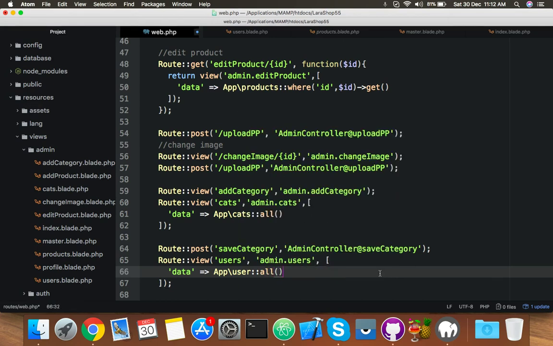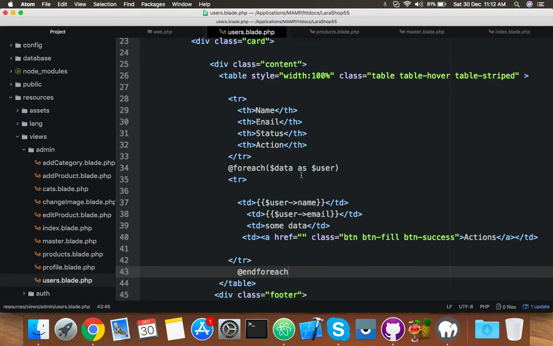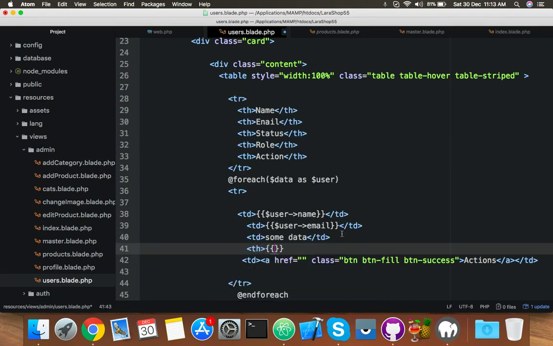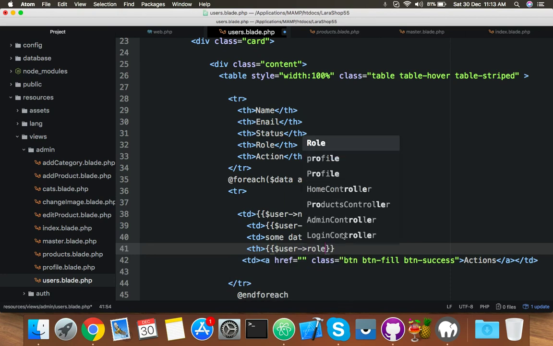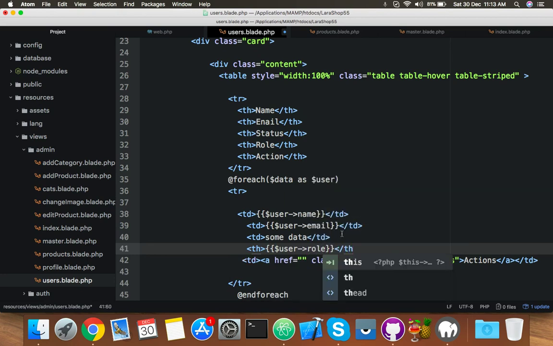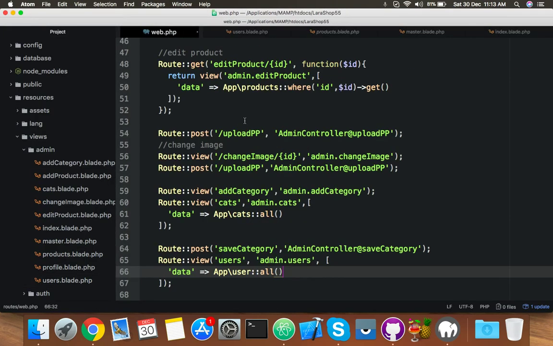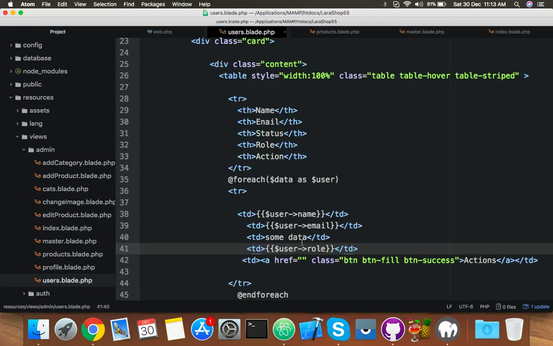Just remove this, and here you can say, let me guess who is role, under user role. Here you can see this role is admin. That means here role is empty. So let me finish that scenario.